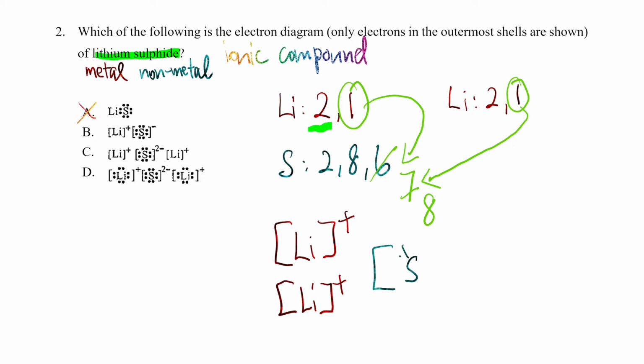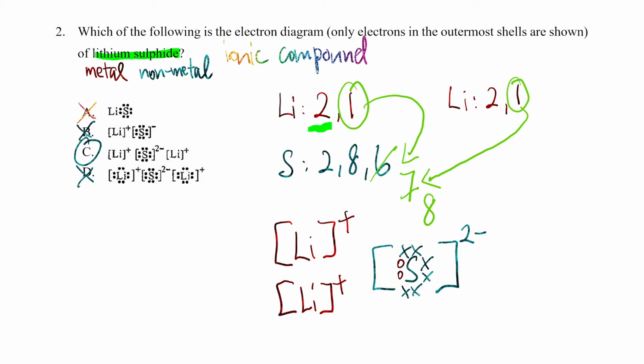So originally it had 6 electrons, right? I'm going to go ahead and draw 6 electrons. And now I've added 2 electrons that came from lithium. Those that came from lithium, I'm going to draw in the original color red. And here, because I've added 2 extra electrons, the charge would be 2 negative. So there you go. Now you can match this with the other options that you see, and only option C matches with our answer here. Okay, this is the first method.